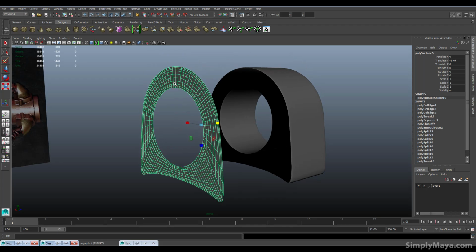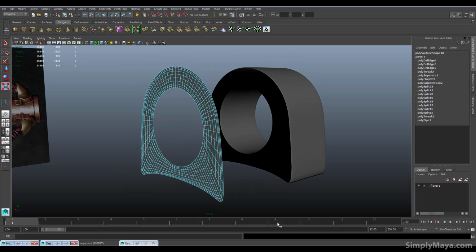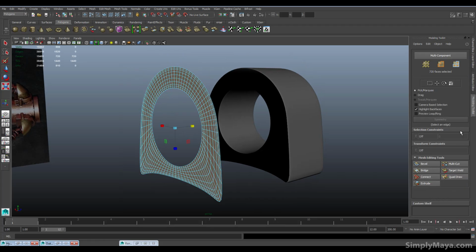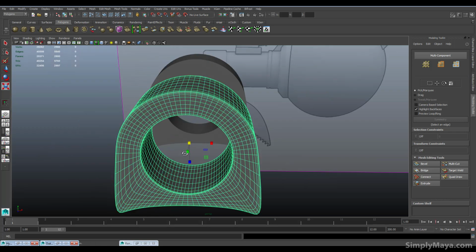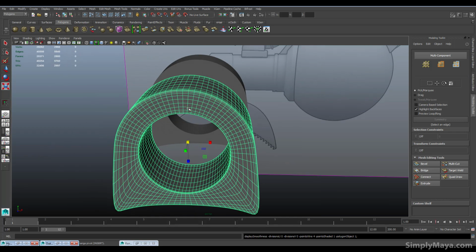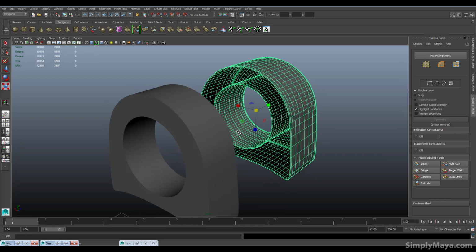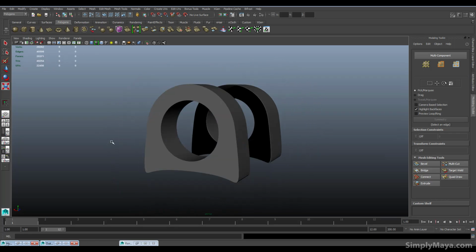This is fine for our purposes, so let's go to face mode, select all the faces, modeling tools, and extrude, and there you go. So smooth geometry that has to be smoothed, and non-smooth geometry.